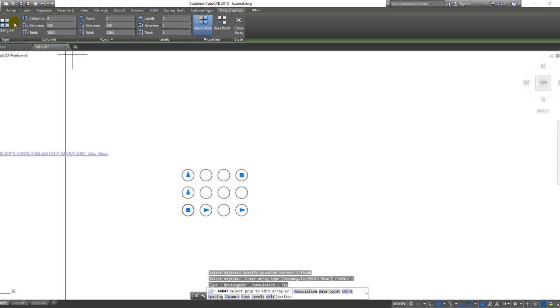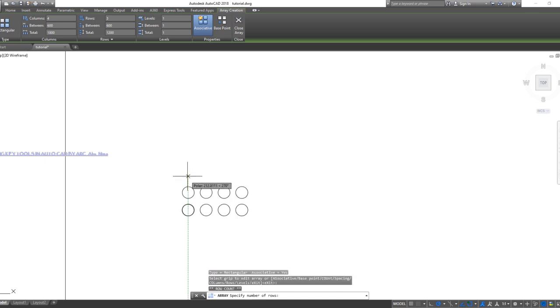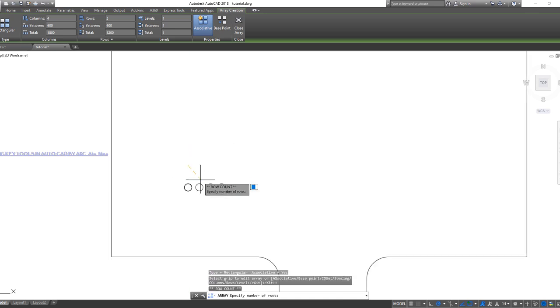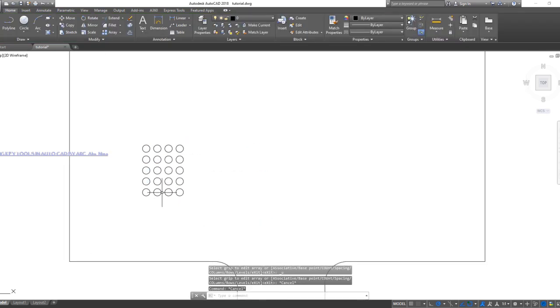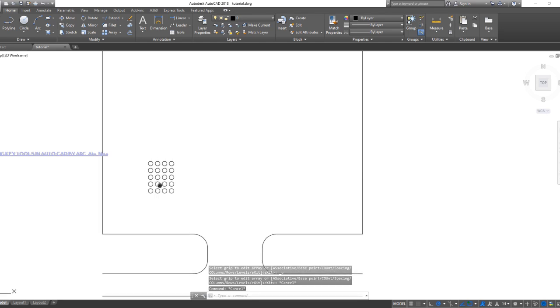And if you look at the ribbon bar up, you always see that there's a column, a row, and also the space in between the row and column. So you can either add or reduce the number of columns, and also you can use your mouse cursor to remove and add. So that is for a rectangular array. If we are talking about a rectangular array, this is how it can be done.